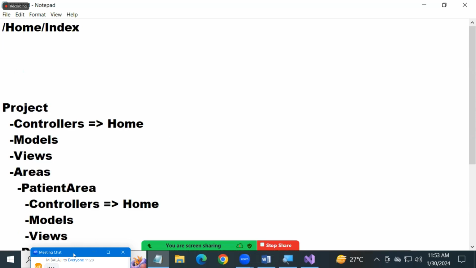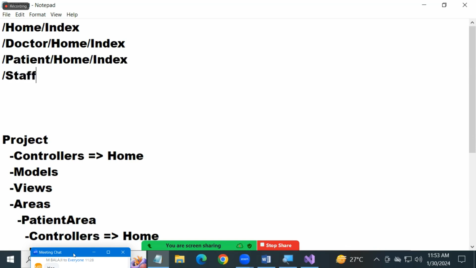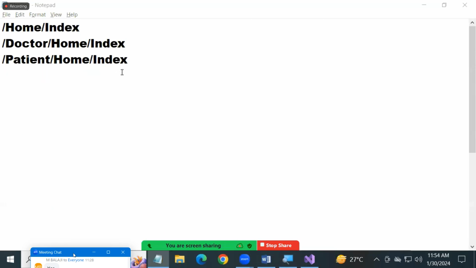Now doctor /doctor /home /index. /patient /home /index. /staff /home /index. Same for the remaining also now. Insurance, billing, HR, labs, medicines, same process. Are you guys clear or not? Okay.